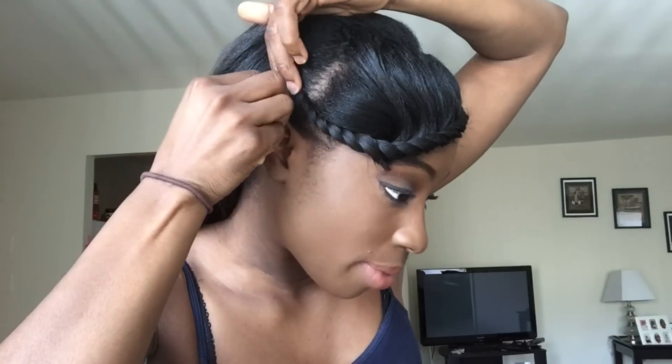Twist all the way down to the ends like that, so you have your swoop right here. Now this is the most difficult part for me. You just want to hold your finger here and kind of push it up. Just hold your finger lightly and twist it up like that, then push the rest of your hair over the twist. Bobby pin the twist right there and pin it in place.